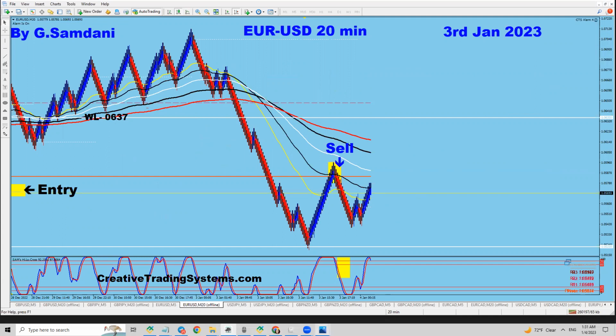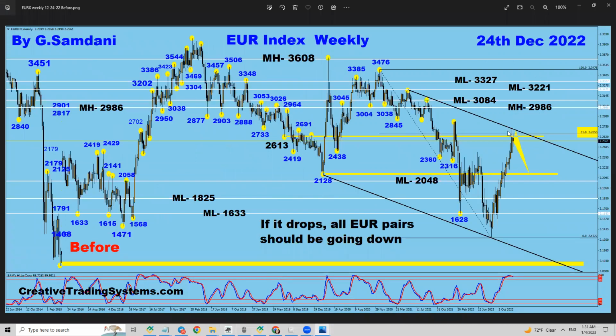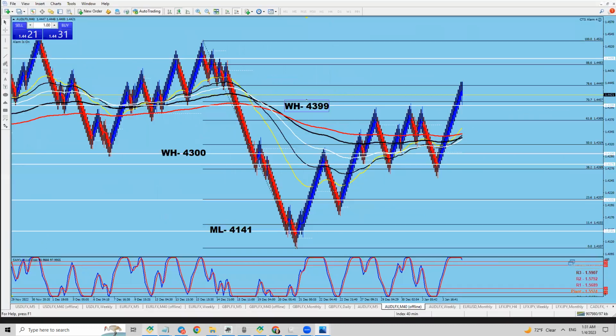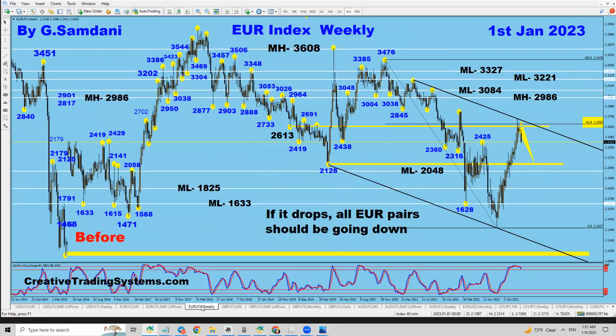Okay, because again, the US dollar index and the euro index, see, the euro index is this. So I made the chart that is going to come down, and it is coming down very nicely. All right. So if euro is going to drop, then let me show you, by the way, this is the Aussie strength that took the Euro Aussie and Pound Aussie down. I missed the entry in Pound Aussie, but I took the Euro Aussie. Here you can see what happened to the US dollar index. It started to go up, pulling back a little bit, and then it might go up again. Euro index, this is what happened. So it started dropping. That's why Euro Aussie went down as well. Euro is getting weaker, Aussie is getting strong. So you got the picture now, right?